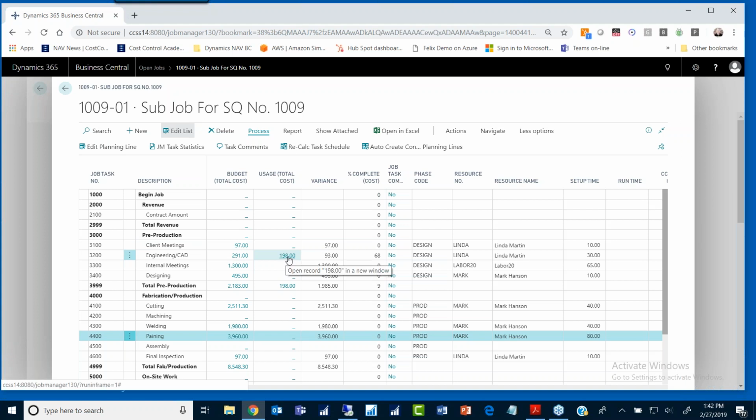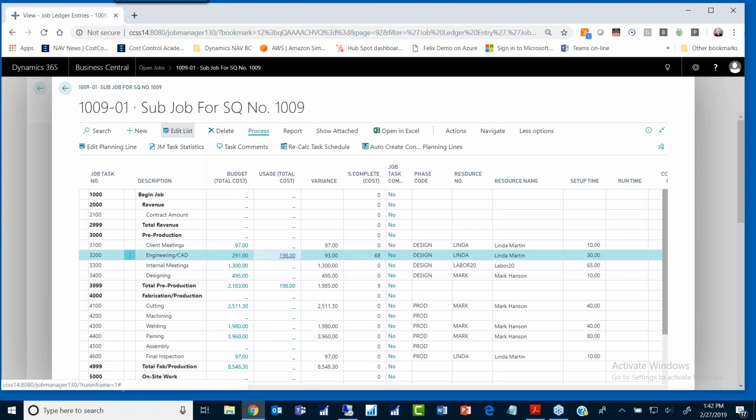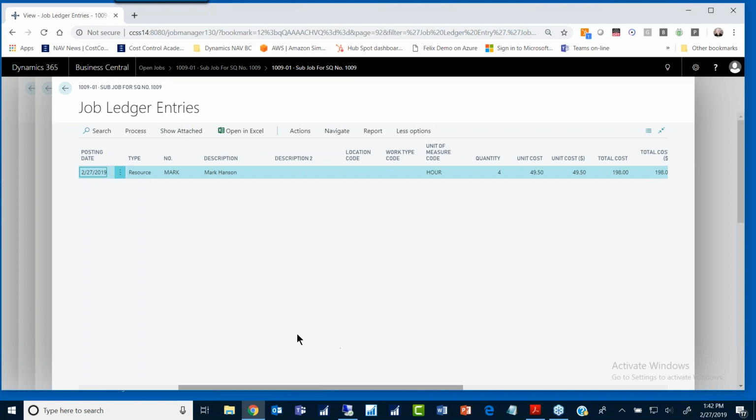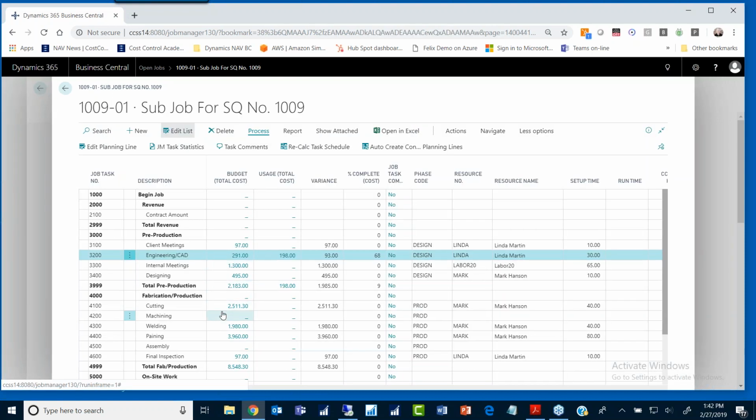And there's that $198. I can drill down on that one as well, and I can see the actual posting, which goes to the job ledger entries for Mark, and the date he worked and how many hours, and probably the rates and so forth are in there as well. So all that information is handy for you on that job as well.